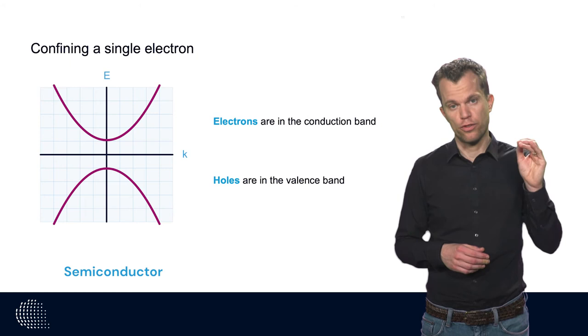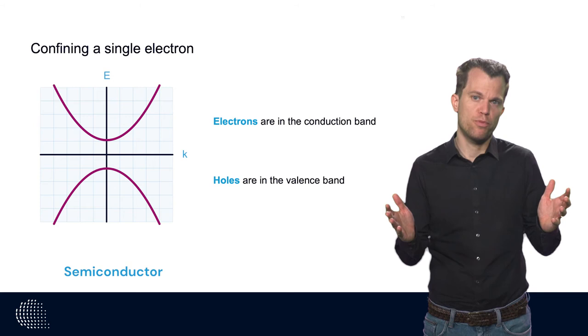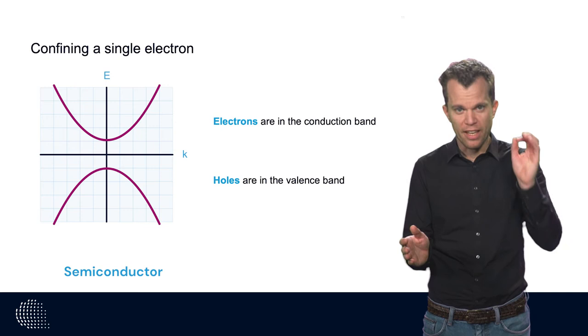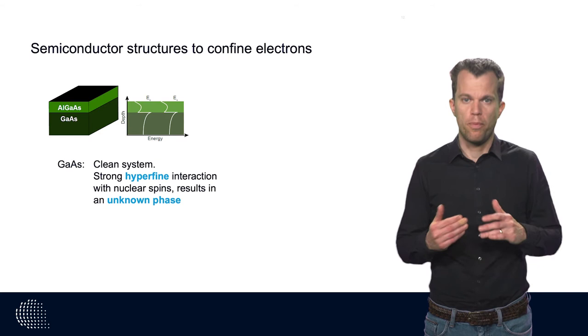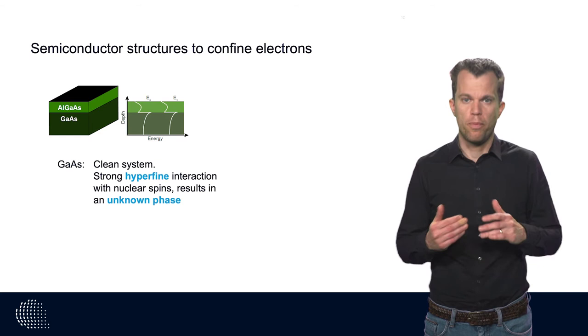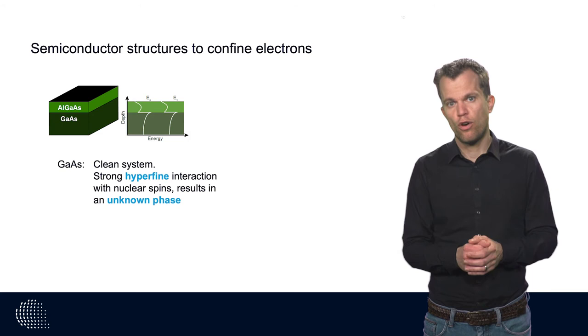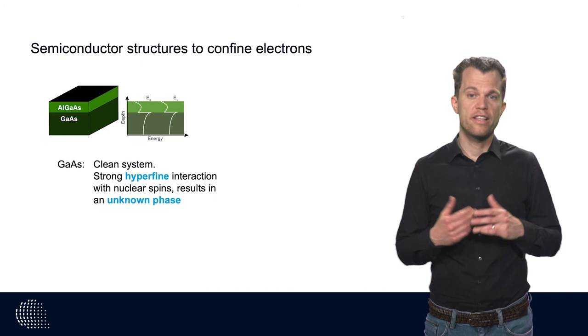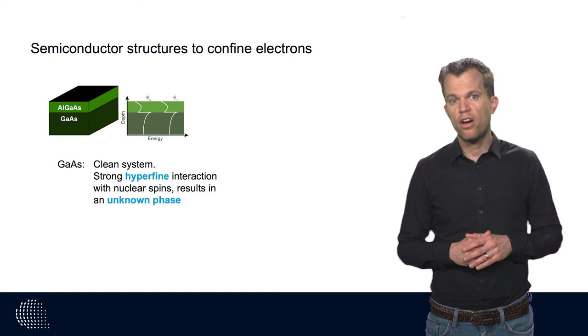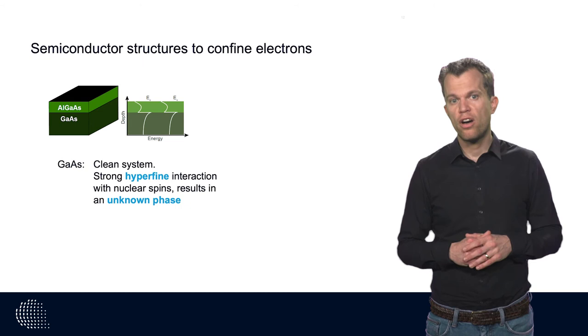This also means that by tuning and controlling the parameters that determine the interaction, for example the separation between atoms, we can engineer the properties of an electron. This is the key to the design of optimal qubit parameters. It is also for this reason that various materials are being explored as a platform for quantum information. Gallium arsenide heterostructures offer an extremely low disordered interface, where electrons can travel over long length scales before scattering takes place. This has been one of the main reasons why gallium arsenide has been the driving force behind semiconductor quantum dots for a long, long time.